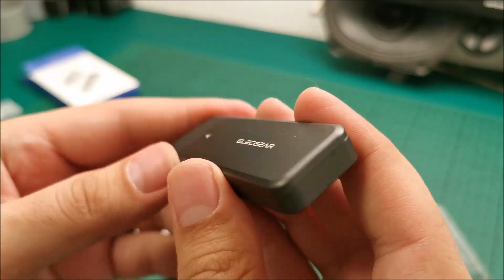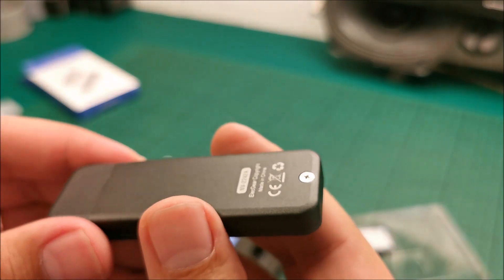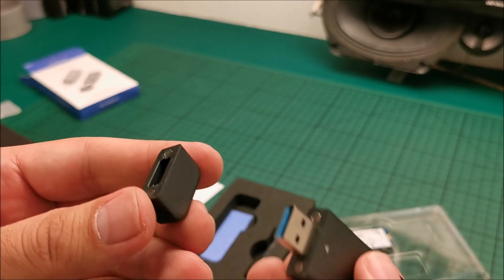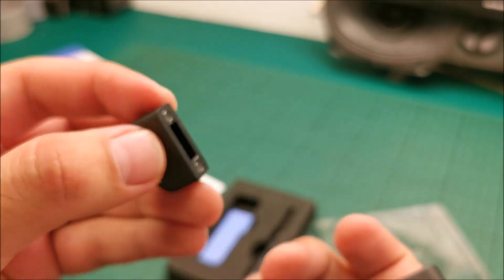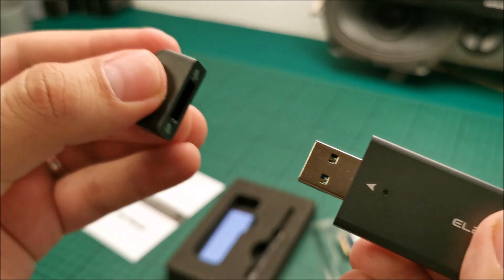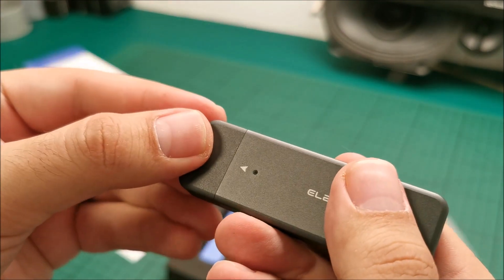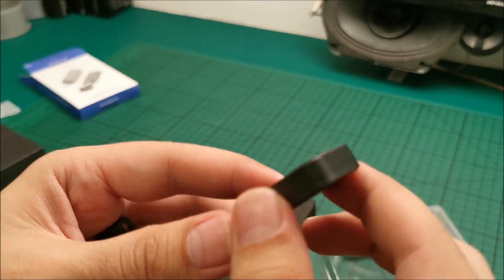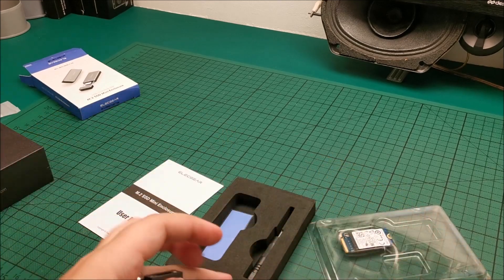It has an activity LED and a screw right here — presumably we need to open that when we want to open the unit. It's machined aluminium, which is actually nice. The lid stays in place with magnets, and it doesn't care which side faces up. I thought it would have some kind of hole to attach it to something, but it doesn't seem to have one — not an issue.